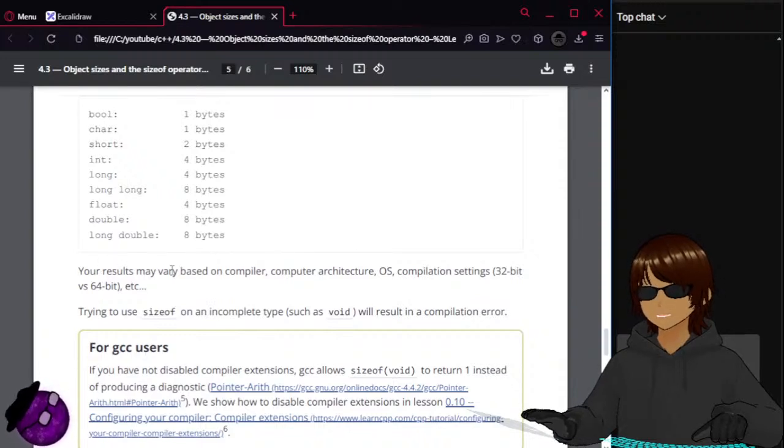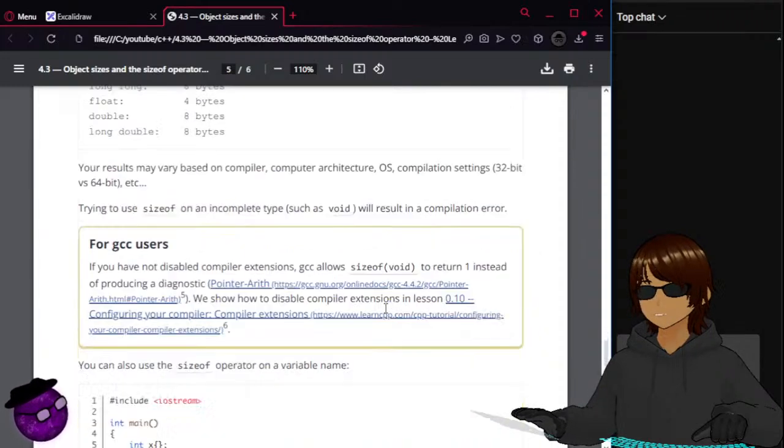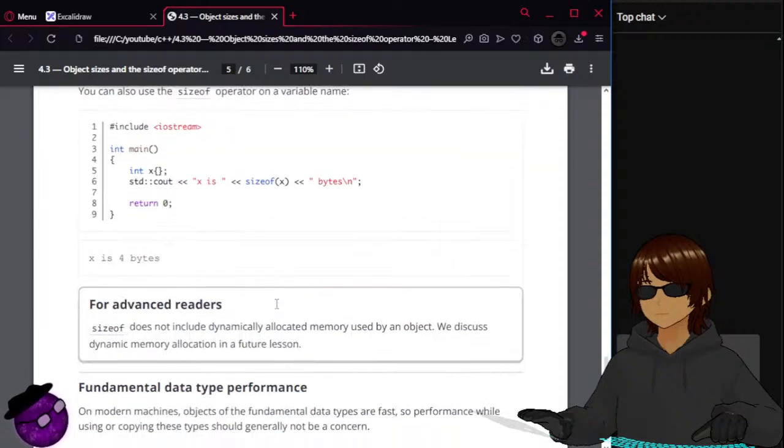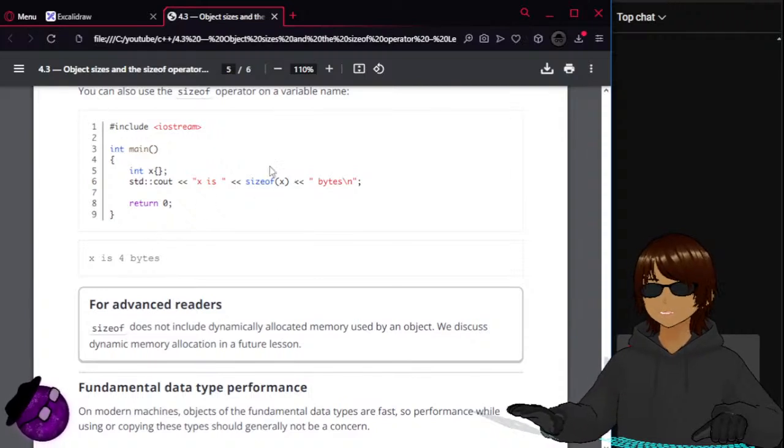Your results may vary based on the compiler. Trying to use sizeof on an incomplete type will result in a compilation error. You can use the sizeof operator on a variable name. This is to see how many bytes the variable is taking. Is there a way to see the bits inside the variable?